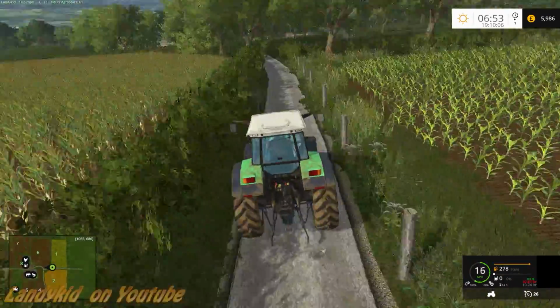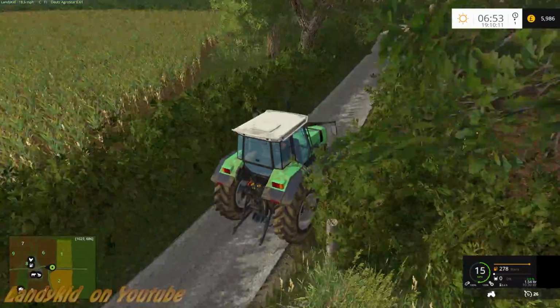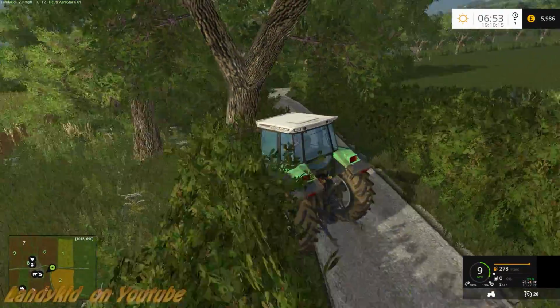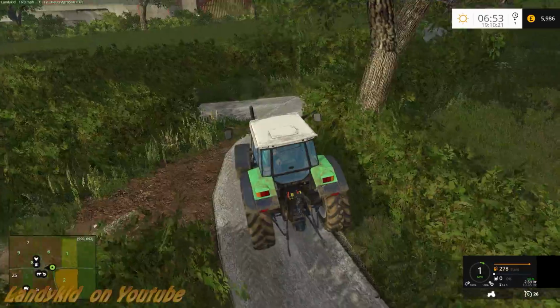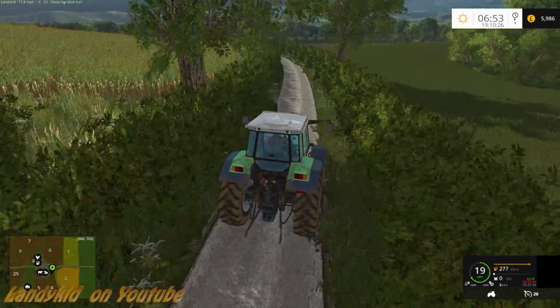So the hedges are okay, the poles do have collisions, and I imagine, at a guess, the trees probably do too. They don't. Perfect. That is awesome. Appreciate that one, Tom. They can be a pain in the ass if you're using slightly bigger equipment. So we'll take a left here. Let's see what we've got.